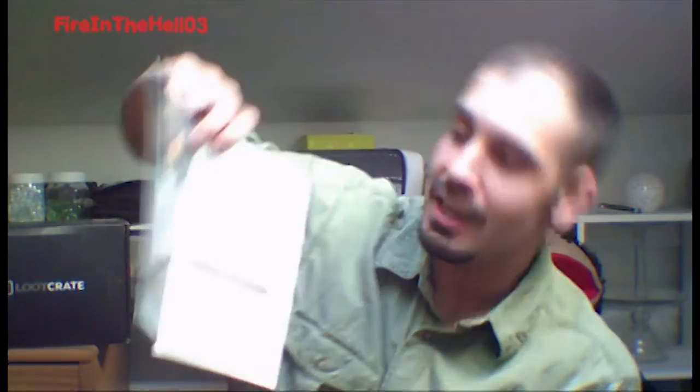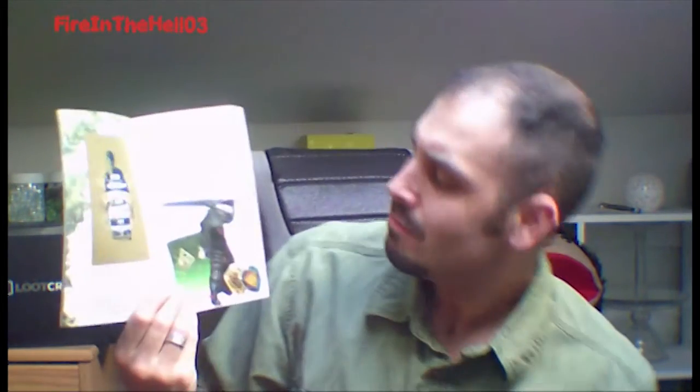The booklet has the introduction, a guy holding a Viking mug with Mystic Mixology — so you can make a couple of drinks: the House Cup and the Tiamat Punch. Got the exclusive Harry Potter socks, along with letters from the quest. We got the guide to safely avoiding quests, the 20-sided die mold for the ice cube, the poster, and the Loot Crate pins — plus DLC content for Dungeons and Dragons Neverwinter. That's really cool.